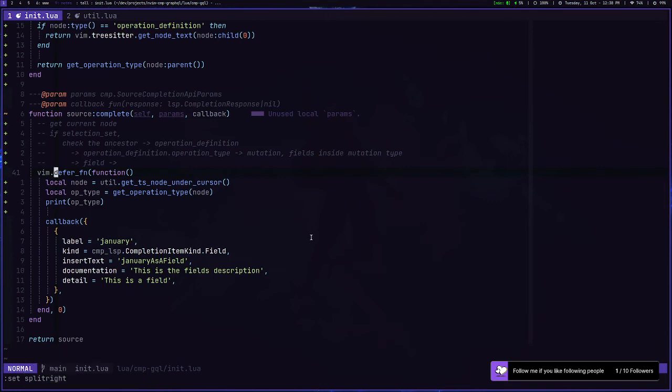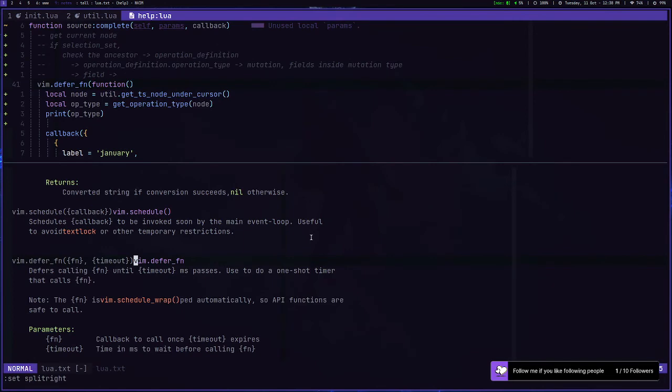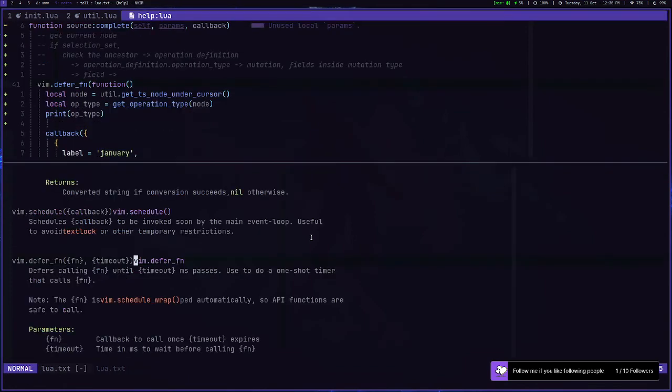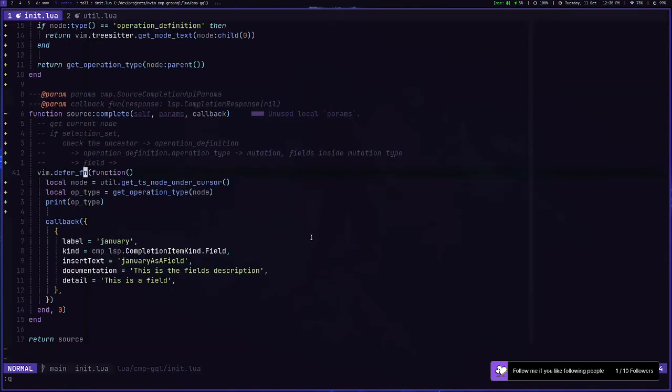So if I do this now, oh no, that didn't help at all. Do I need to do set split right equals 1? No. Nope. God. I wish this would just work, but it doesn't. Okay, yeah, doesn't matter. Let's do this.